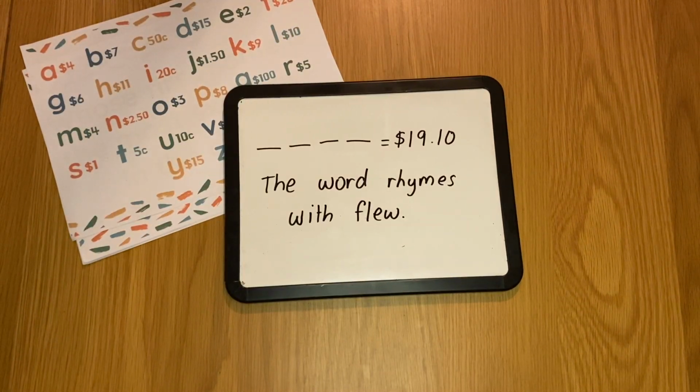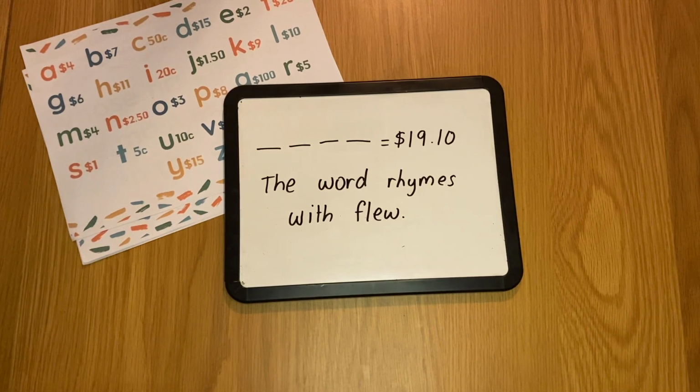So the next learning opportunity, I might then give students another clue, and that might be the word rhymes with flu. Now, this is a good opportunity for you to strategically think of words that you might be studying as a class, potentially their theme words. Maybe it incorporates some of the phonemes that you've been teaching, but it gets students to think about literacy while they're engaging in this numeracy activity, which I love.